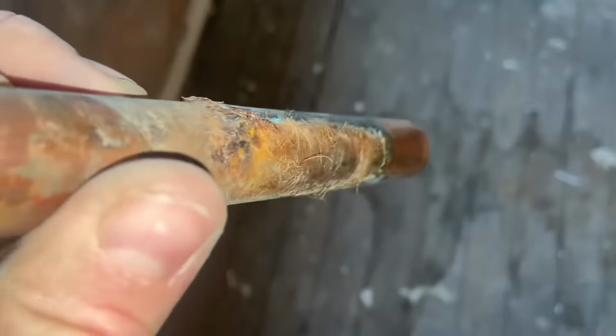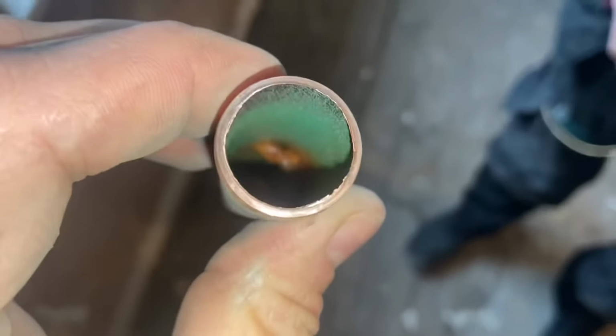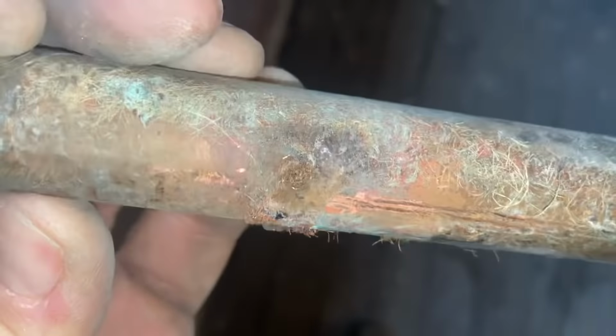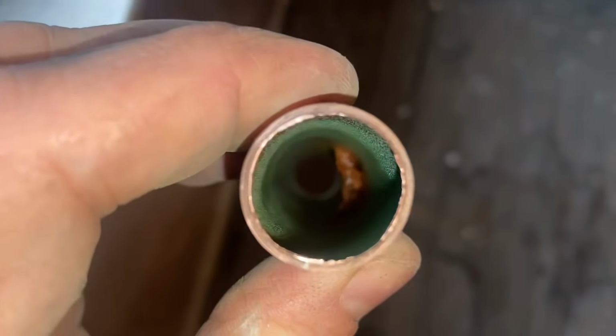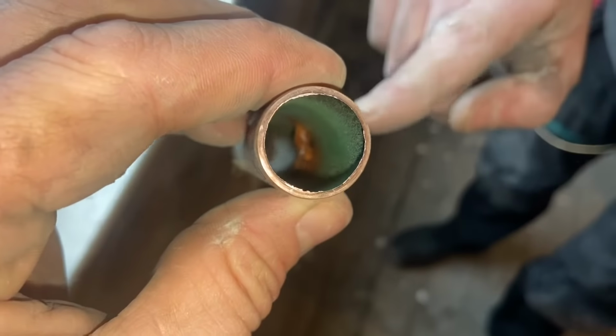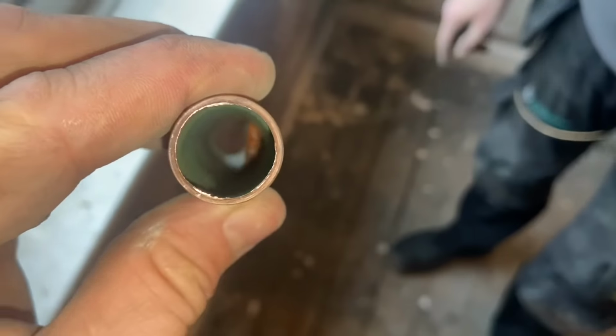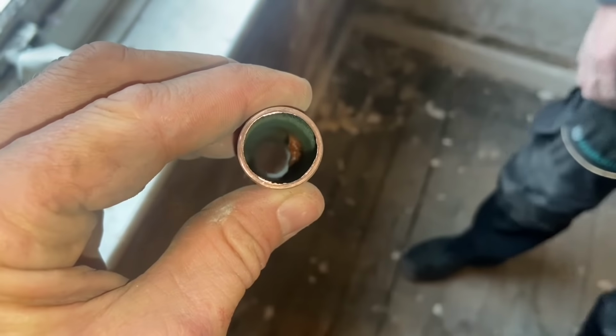Yeah, I don't know what that is on the edge of the pipe. It does look like a rusty nail, doesn't it? If you look inside, you can see it's rusted all the way, almost all the way through. Hang on. Is that... That's a nail that's gone all the way through. What? It is, isn't it? How the hell? That's a nail that's gone all the way through, in one and out the other. Top and bottom. Fucking hell. That's mad. How's your look?